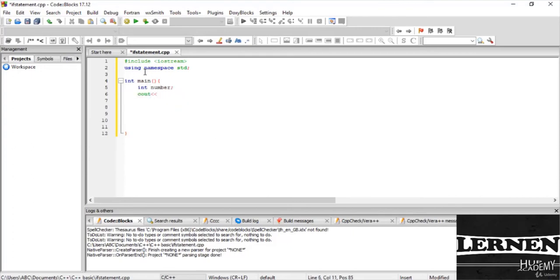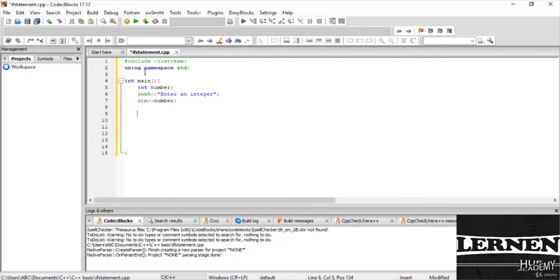Then I write cout, "Enter an integer". Now I take the user input with the help of cin, storing it in number.